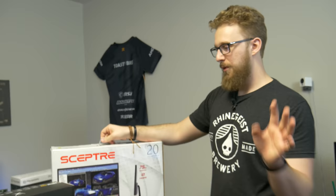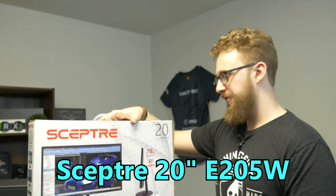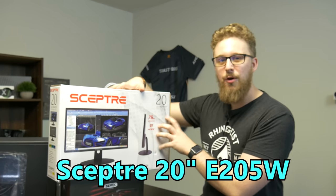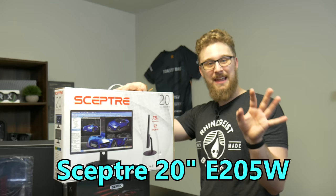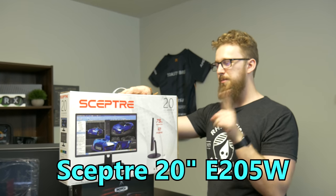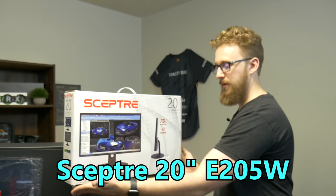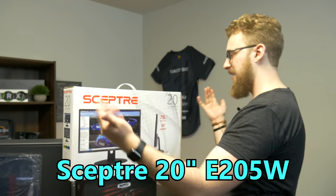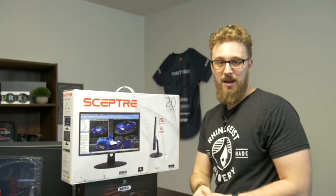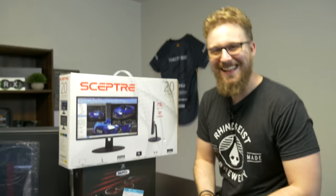Now this is one of the things I'm most excited about with this whole setup — the monitor. We managed to include a monitor into this full setup because, well, a setup without a monitor — how does that even work? This is the Scepter 20-inch 75Hz monitor. You heard that right — not 60Hz, 75Hz. This is actually a slight upgrade over the monitor from our previous $700 setup, but the downside is it's not a 24-inch monitor. It is a 20-inch monitor, really really small, but at a very cheap price on Amazon and 75Hz, it could be a good option.